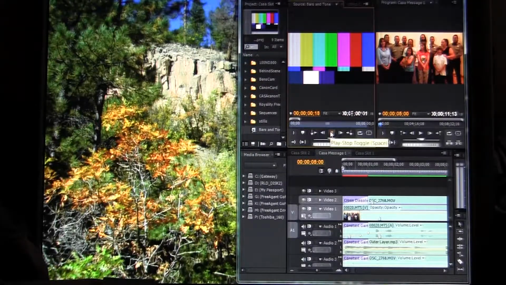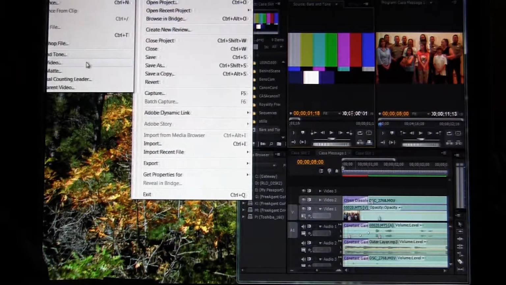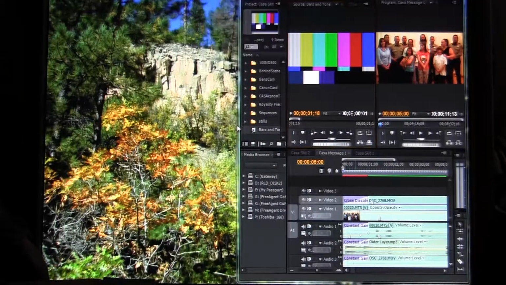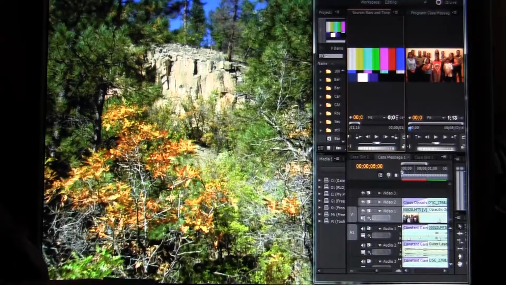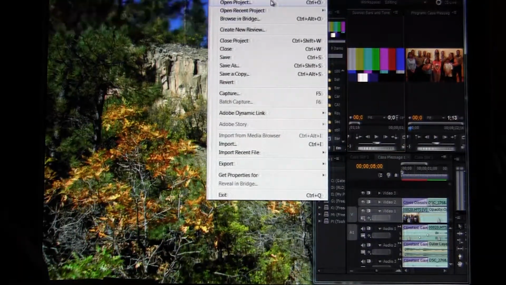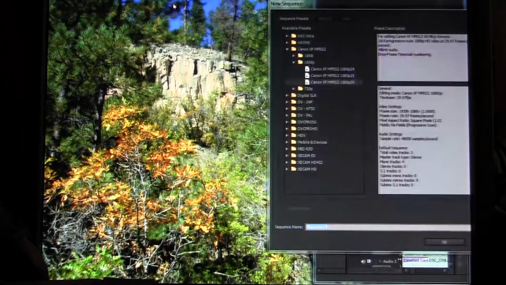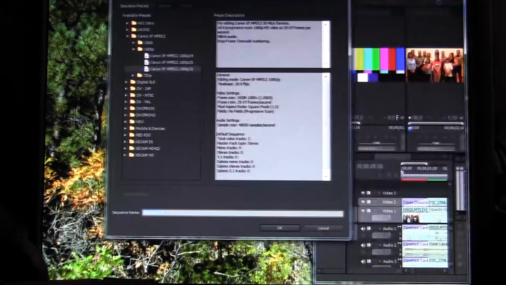That's under File, New, right there. But it also is the setting for sequence. So File, New, Sequence, and that will pop up this box right here.